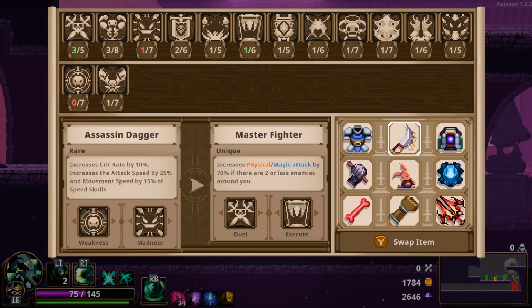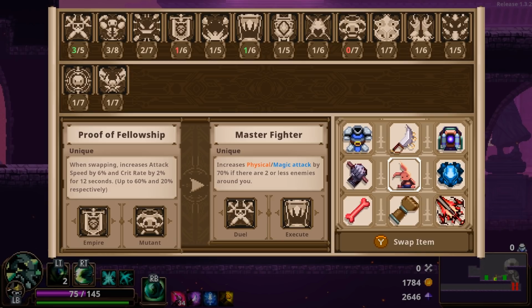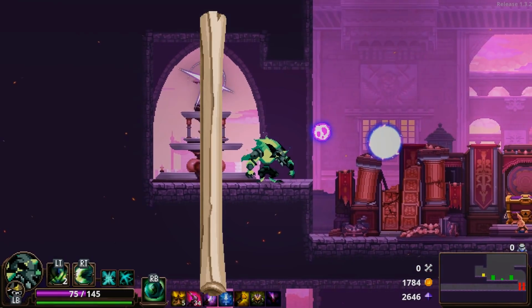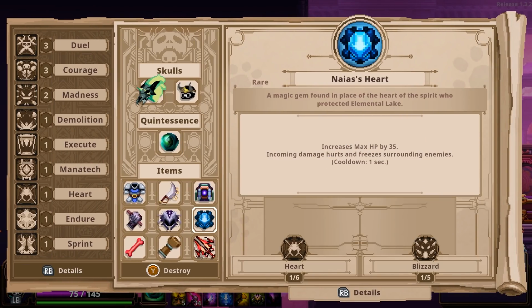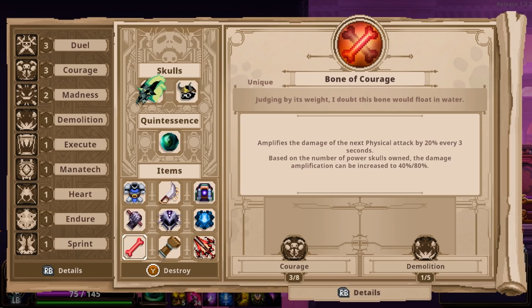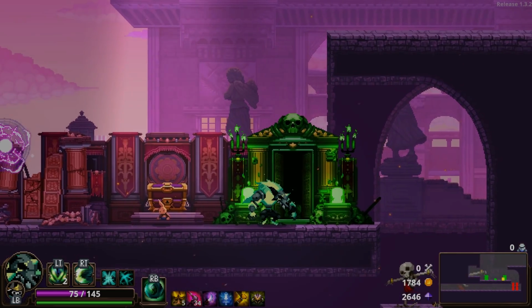Oh, you shouldn't have. Oh, you just shouldn't have, dude. Oh, that's amazing. So, what am I gonna do here? I could get rid of Proof of Fellowship because I'm not swapping much anymore. The Mutant Amp... Yeah, Proof of Fellowship is kind of the odd one out. Even Nias with Blizzard and the HP increase and freezing enemies when I get hit is helpful. Warrior's Glove is still helpful. Boner Cut, yeah. All the others are still doing at least something.